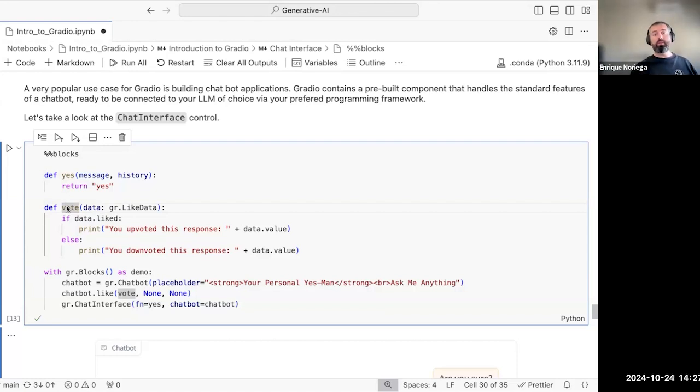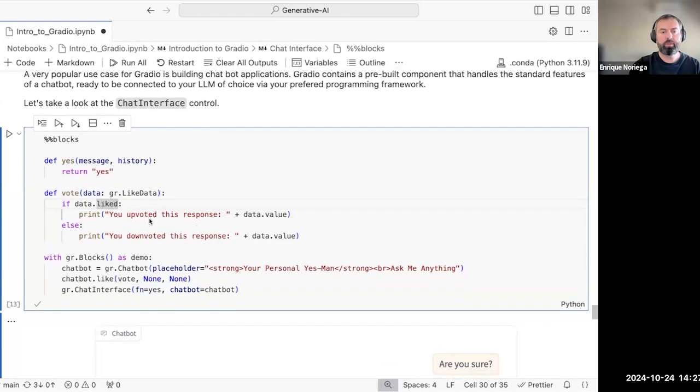So using the vote function, we can keep track, say that you are deploying this chatbot for real into an application, and you want to keep track of the feedback from the users. You could store those interactions in a database, like your labels, depending on the value of the like data. This could go into MongoDB, Redis, or SQLite, whatever.